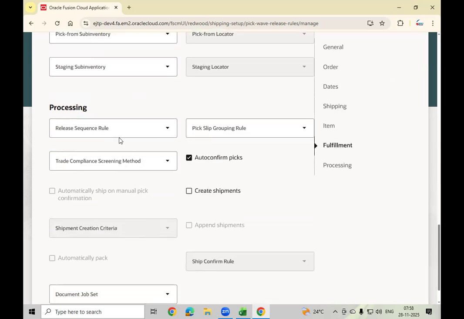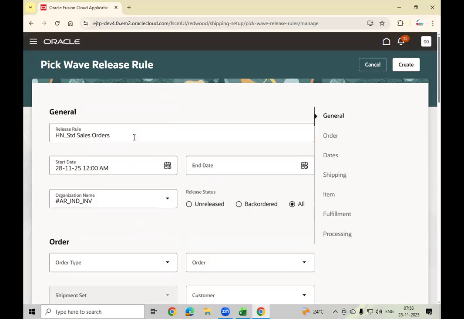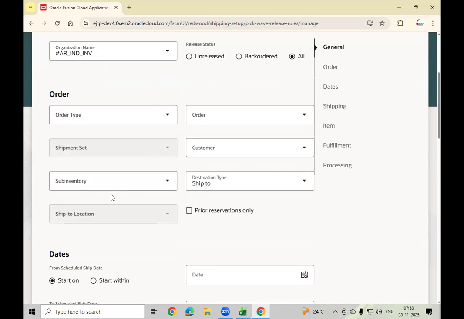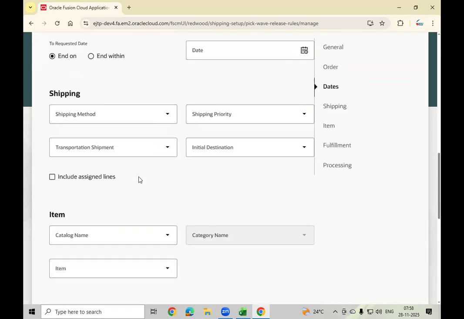And also now you can assign the general order type here, order type, sub inventory, all this you can select, and dates also you can select.